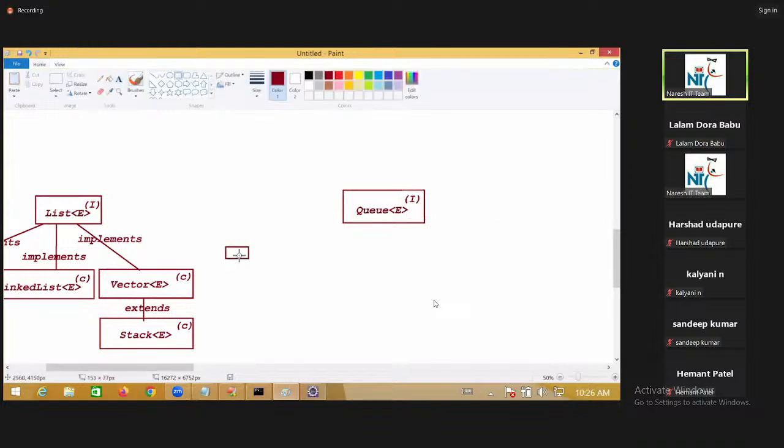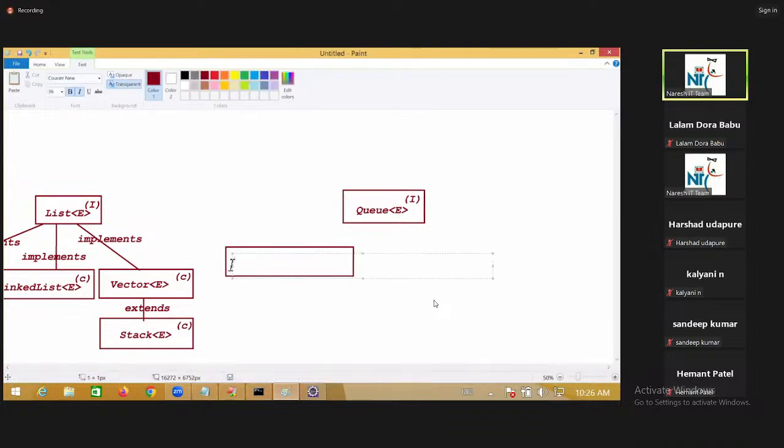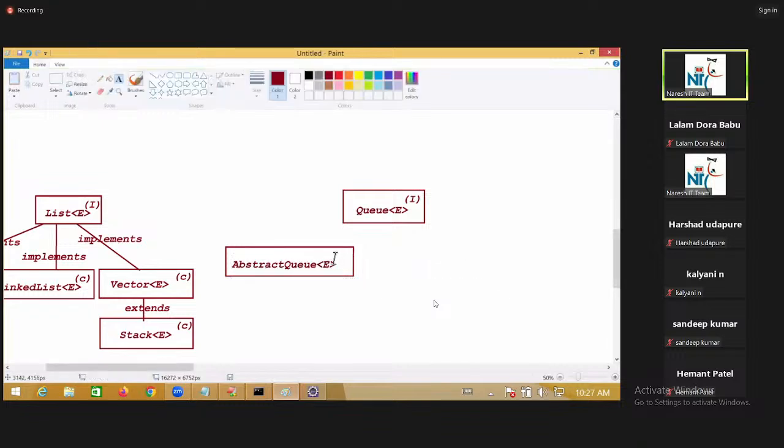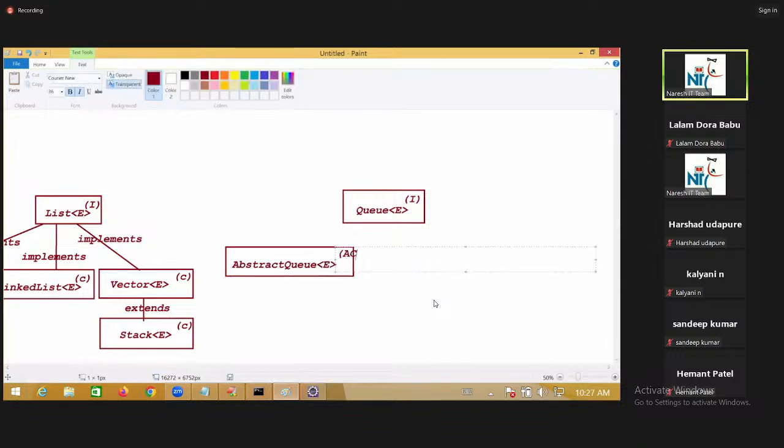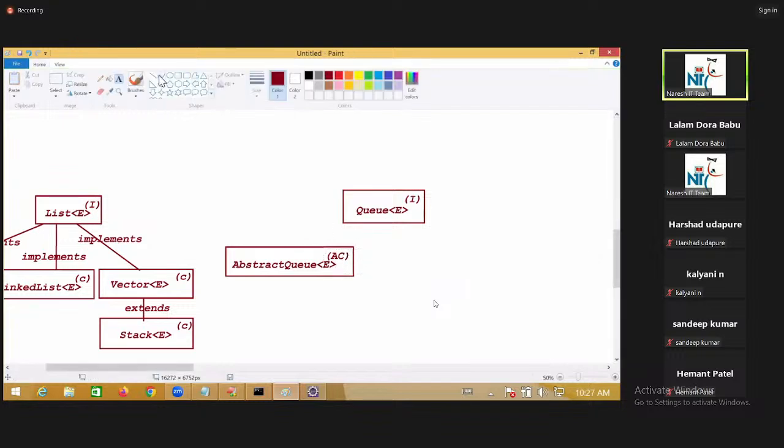Queue has one abstract class, AbstractQueue. From the interface to the abstract class, it is implements.